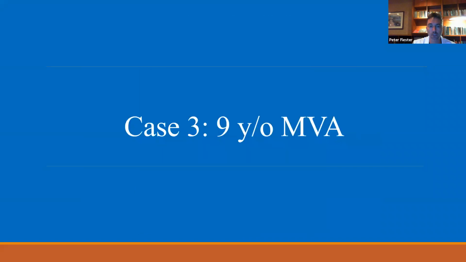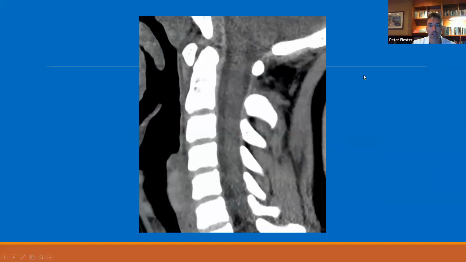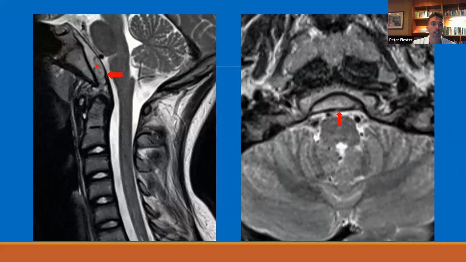So this was a 9-year-old motor vehicle accident, and this was a cervical CT that was done in the middle of the night. You look at this, and you're like, oh, there's not too much going on. And then you notice that there's a little hematoma here behind the clivus. So the patient has a retroclival hematoma. So they got a follow-up cervical MRI. And it shows that, as we talked about with the tectorial membrane, this dark line is the tectorial membrane. It's actually been stripped off of the posterior clivus. Remember that the tectorial membrane attaches to the retroclival dura all the way up to the dorsum sellae.